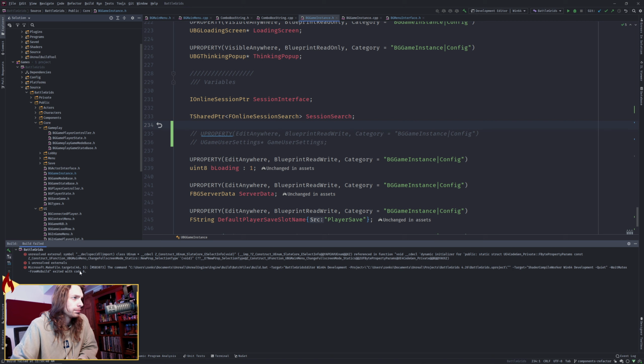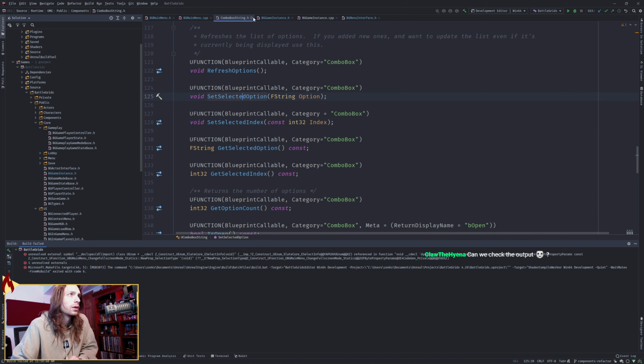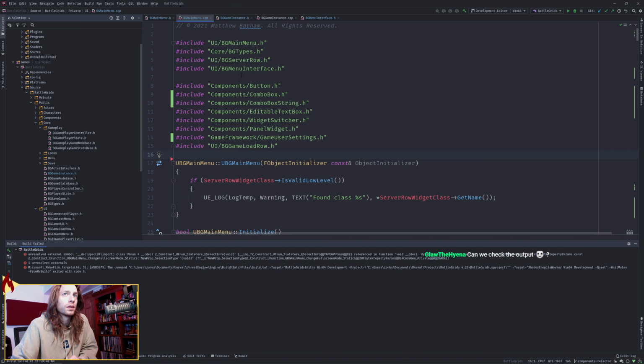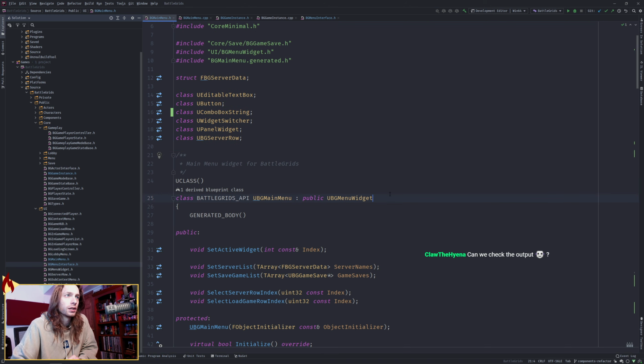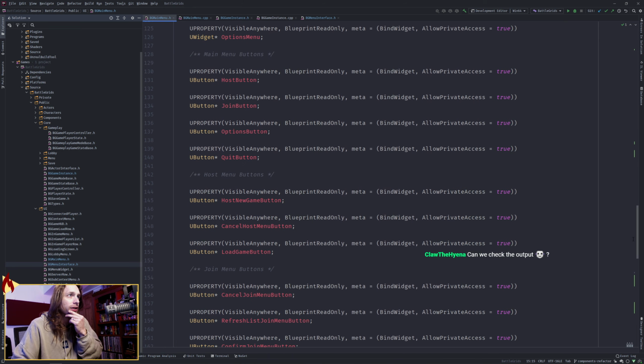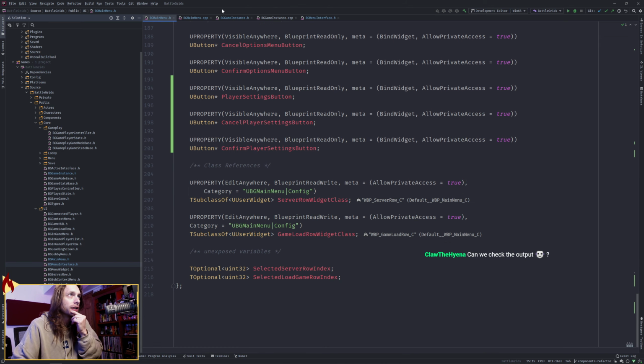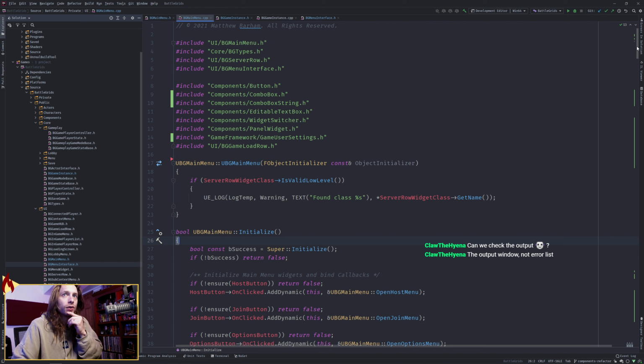What is it having a hard time linking? What's going on here? Selection type, huh? So... claw the output? What you mean? You mean what it looks like when it's built? Once I get this to compile, I will show you what I am working on, Claw the Hyena. Currently, it is having a linker error.